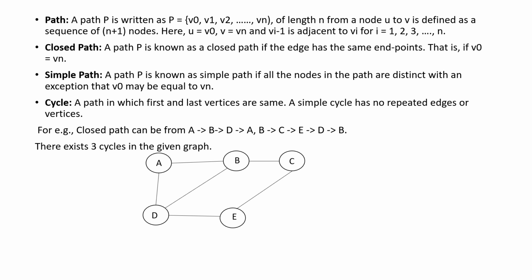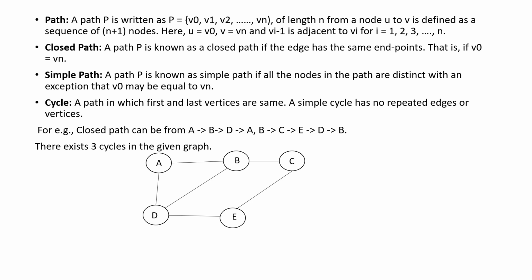Now we'll discuss path. Path is also a self-explanatory term. Path is basically a sequence of nodes in which two consecutive nodes are adjacent nodes. For example, in the graph, we can see that there is a path from A to C which consists of two edges. Edge number 1, A to B, and edge number 2 is B to C. So this can be considered as a path from A to C.